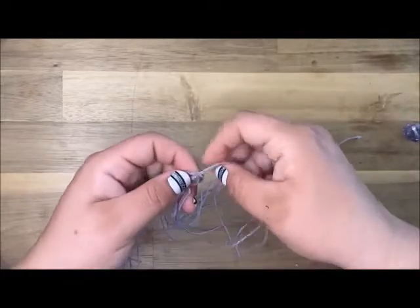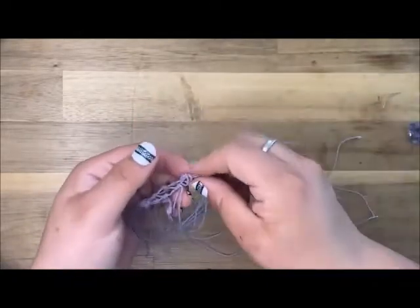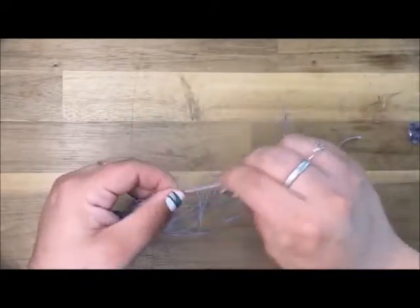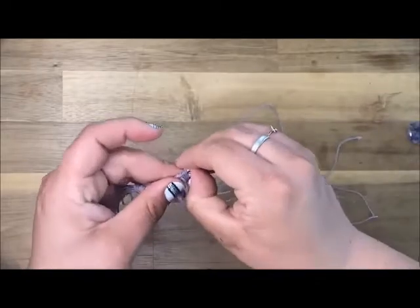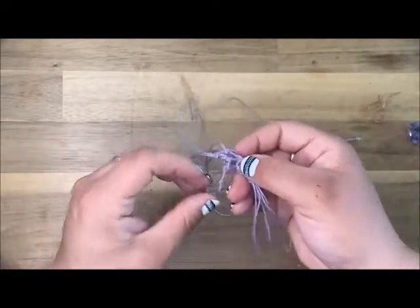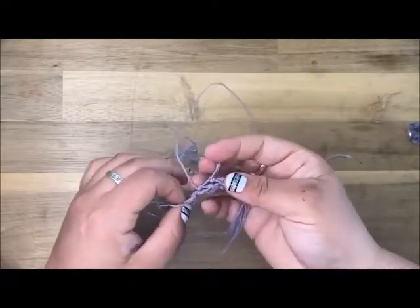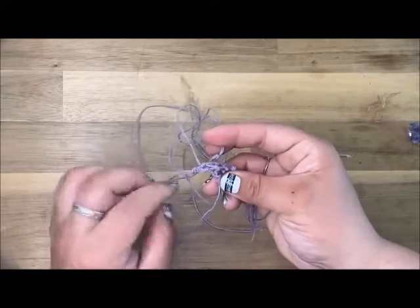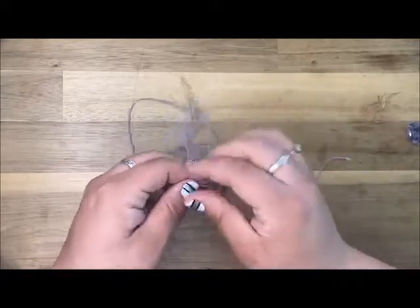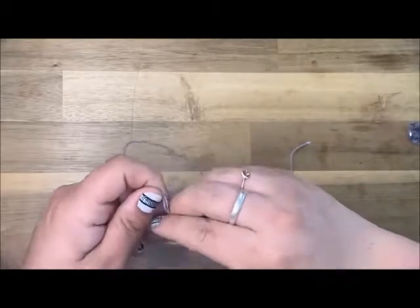Again, four of these. Now, if this crystal stayed small all the way through and didn't get bigger, I probably would have been okay with the two layers that we went up. But since it does get wider, I needed to go one up. Neighboring knots and strings.